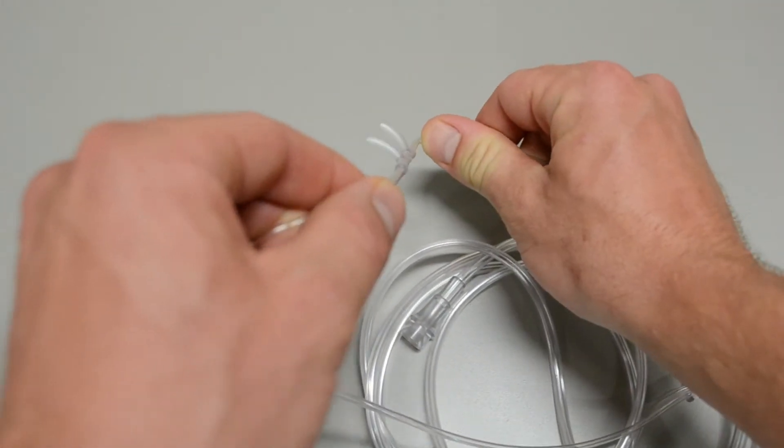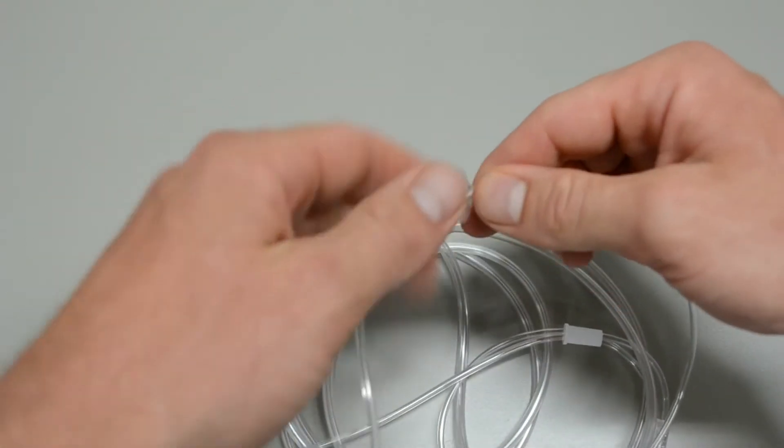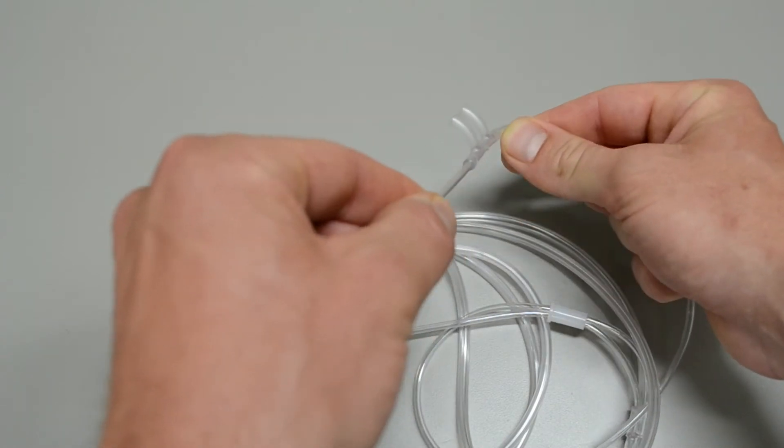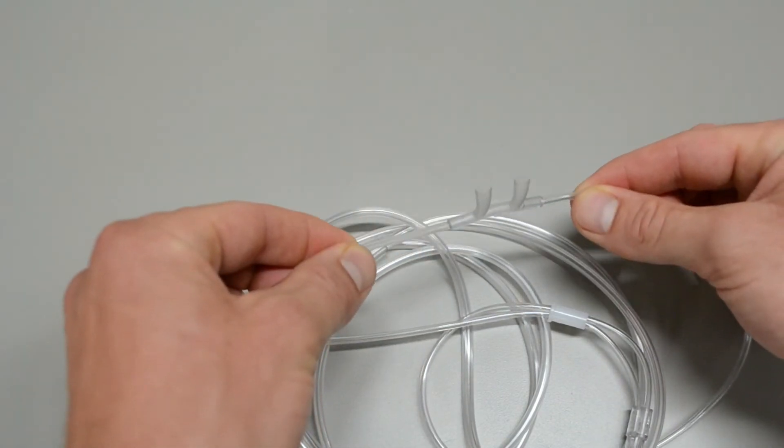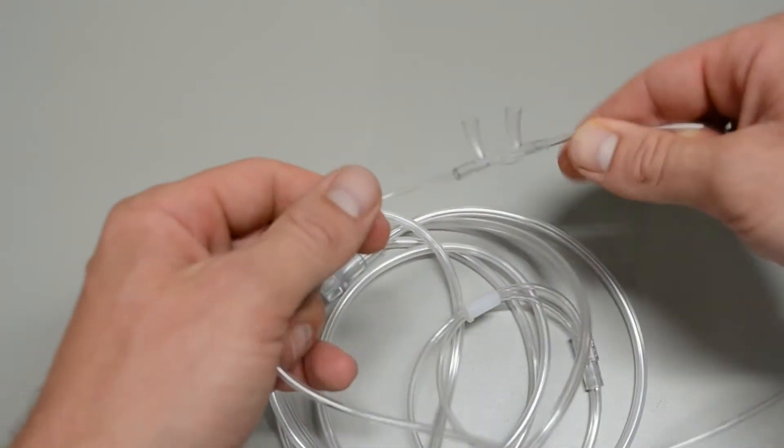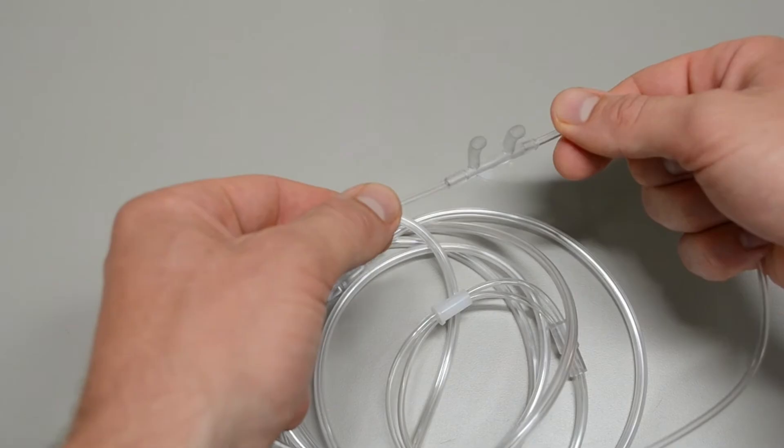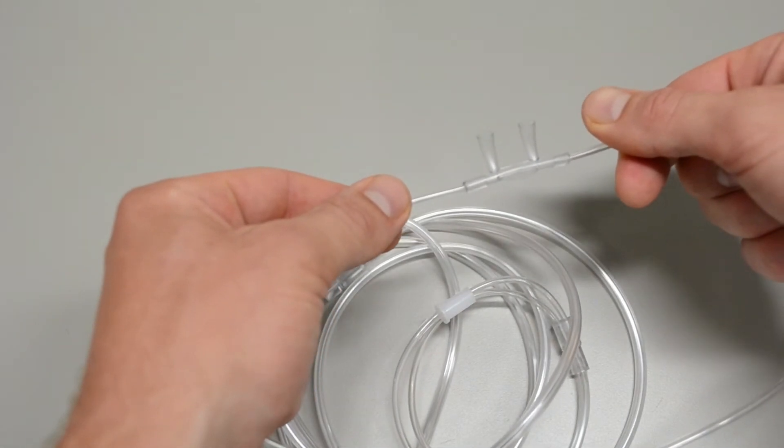Then also this flare of the nasal piece. This goes inside of their nostrils. You see how this is actually flared backwards? Those need to go into the nostrils like this. If they go the opposite way so that they're hooking outward, it's very uncomfortable for the patient and it tends to dry out their nares extremely quickly.